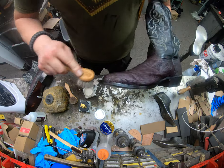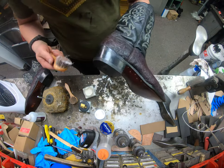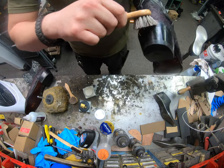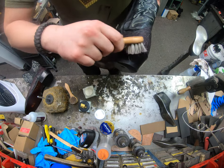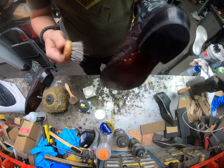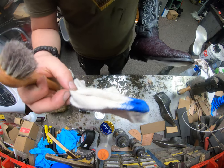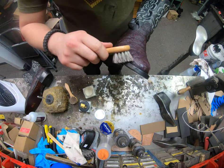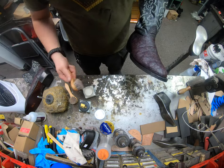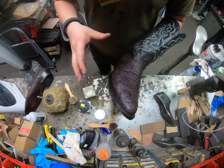These soles haven't had a chance to cure completely yet, but they'll be all set by Monday morning. Anyway, we're just going to go through with our horsehair dauber brush and just clean everything — get into the nooks and crannies on the inside. Don't forget around the welted areas too; it's good to clean out some of the dust. You could use a chamois or a rag as well, but I definitely like the dauber brushes a bit more, especially with the renovator — because you can really get into those nooks and crannies. And because it has no pigment to it, it really helps out significantly for two-tone colored shoes.